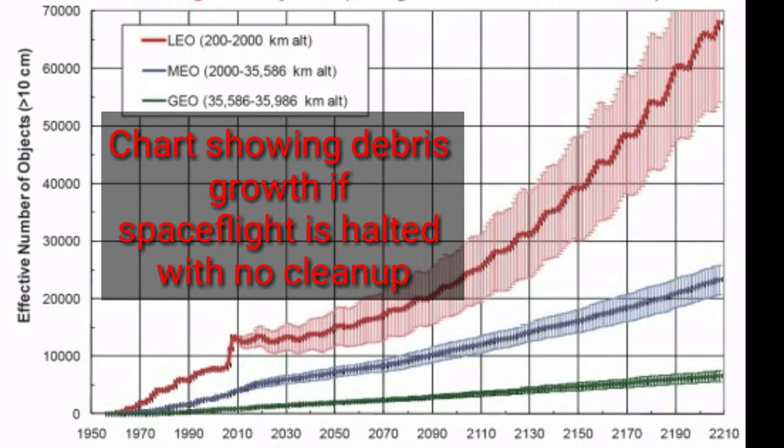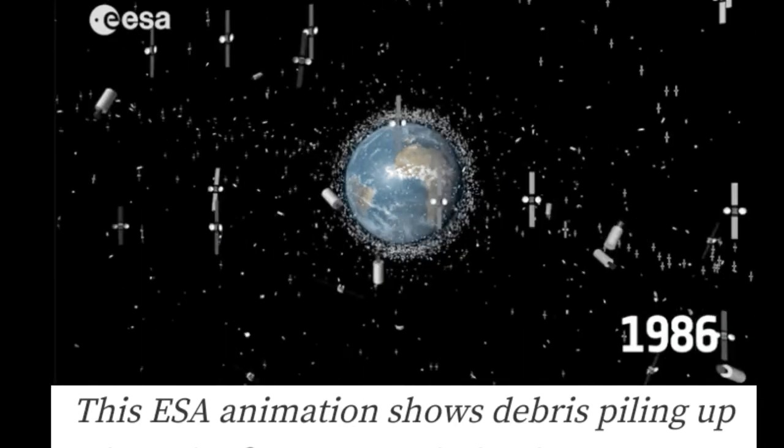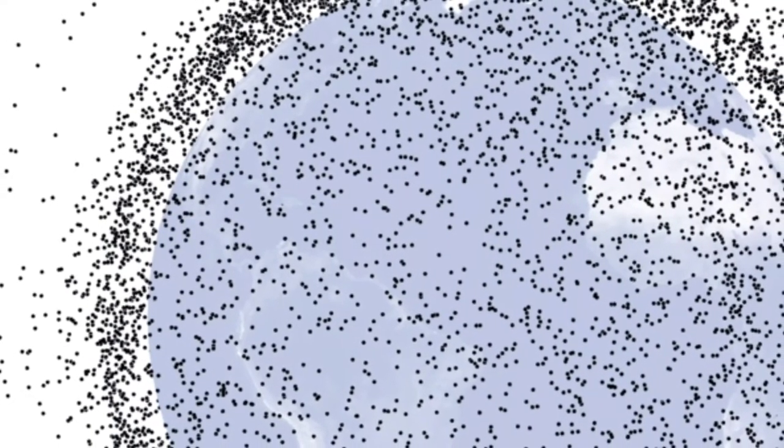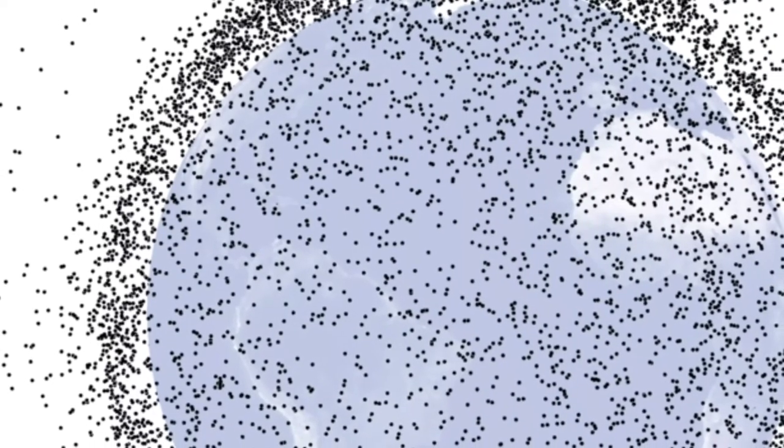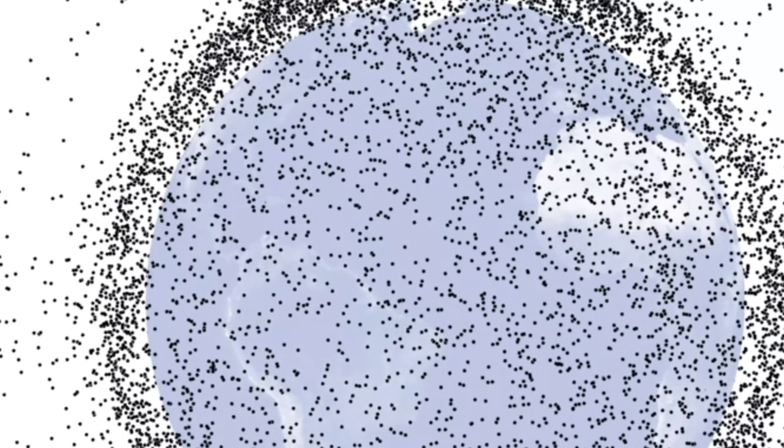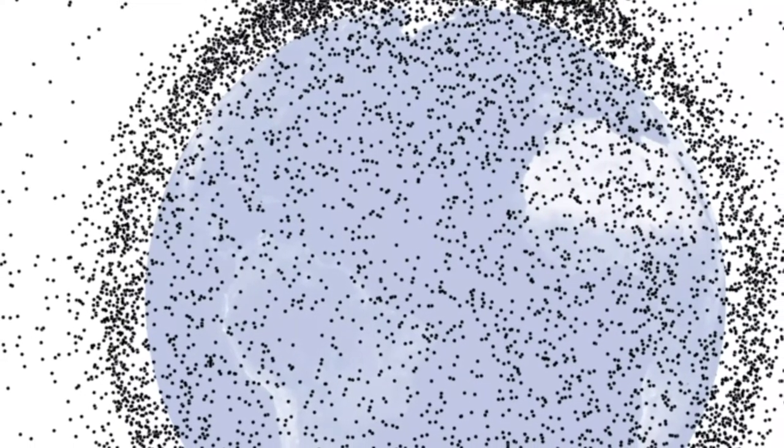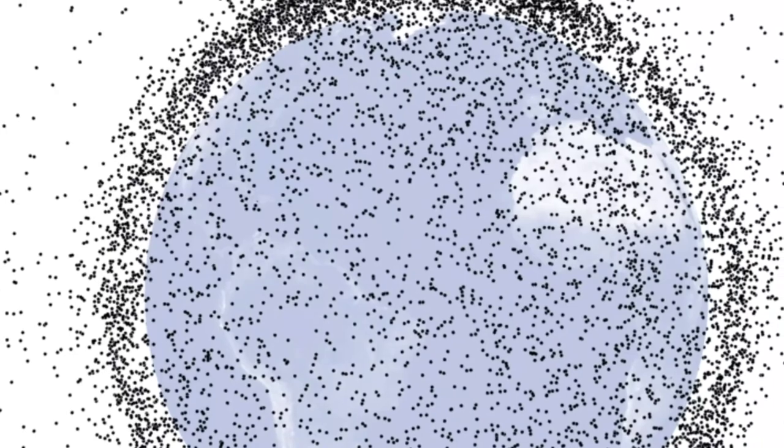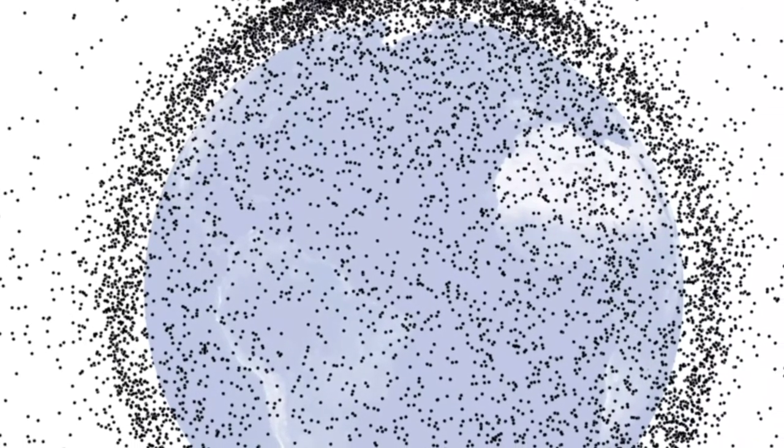If nothing is done to begin removing debris from orbit, that debris can be expected to continue to collide and produce more individual fragments, eventually populating Earth's orbit with so much deadly trash that nothing can safely orbit there or perhaps even escape from Earth at all, although the locked-in syndrome is far less likely than simple orbital denial. Speaking of orbital denial, that is the name for weapons which are designed to destroy satellites and create this disaster scenario intentionally. It's the kind of thing a military might do if their nation were crippled by an EMP attack, for instance.